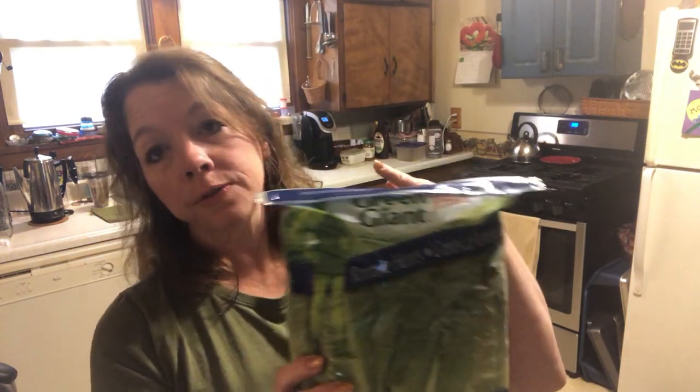I picked up some romaine lettuce for $2.48. I also picked up some spring mix and for some reason it was marked down with a yellow sticker — $1.68. It says save $2.98, so I figured okay. It looks perfectly fine to me. There's a little spot that doesn't look the greatest, but that's it. Other than that it looks really good. We're going to eat this in the next couple of days — the use-by date is four days out, so we'll have it gone by then. I couldn't pass it up.